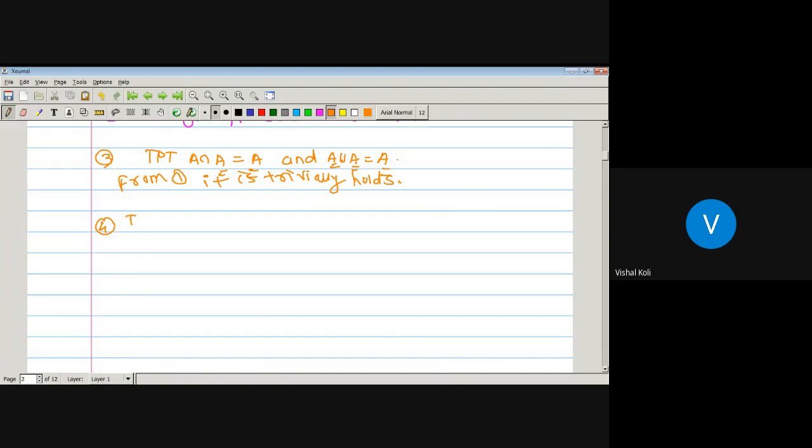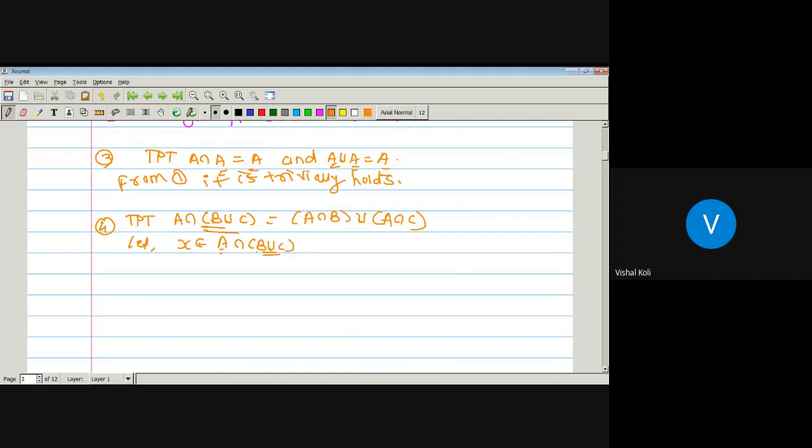Now, the fourth one, that is the distributive property. To prove that A intersection (B union C) is equal to (A intersection B) union (A intersection C). That is what we have to prove. And from that one, we will extend this to A union (B intersection C) is nothing but (A union B) intersection (A union C). First, we will prove this one. Let X be any element which is belonging to A intersection (B union C). That is the element which is belonging to this first set. Let us consider this one as A and this total B union C as B.